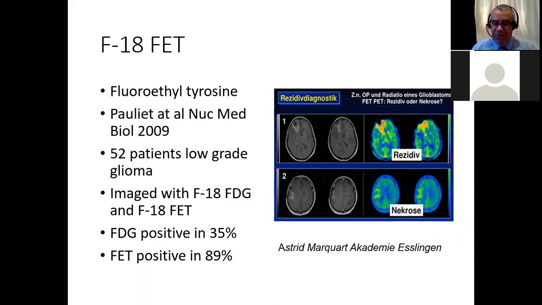So here we have, from Germany, a patient, the top patient, number 1, who has had a glioma which has been removed, and they now want to know if there's any recurrence. And if we look at the MRs of number 1 and number 2, they're identical. Number 1 has true progression and has uptake of the FET. Number 2 is pseudoprogression, it's just inflammatory change, and there's very low uptake. So using this, they were able to differentiate between pseudoprogression and progression. In this paper from 2009, FDG was positive in 35% of patients, and this is in the brain, not elsewhere. But with the FET, it was positive in 90% of patients who had recurrent tumor.